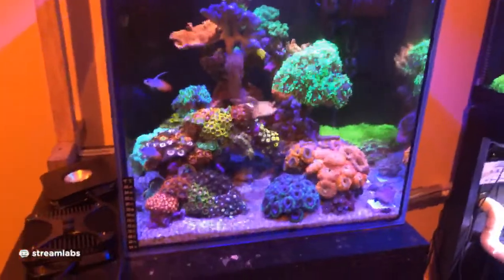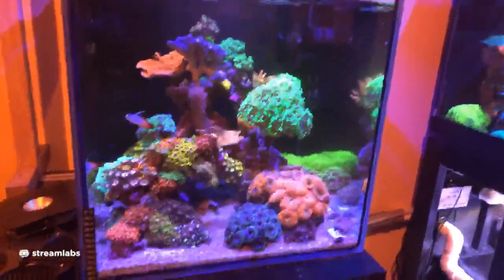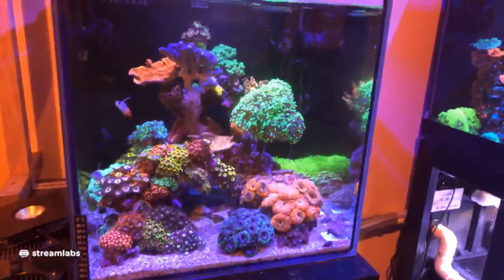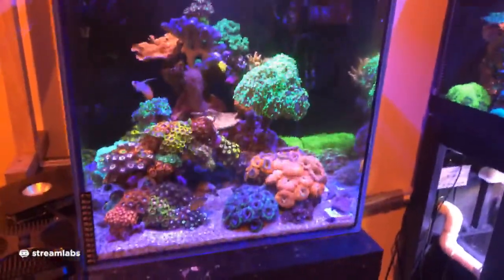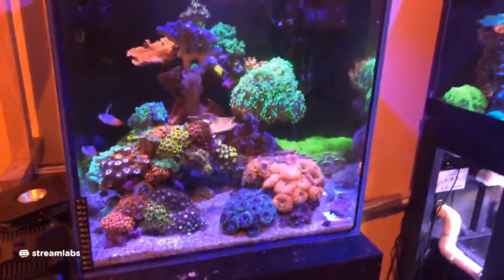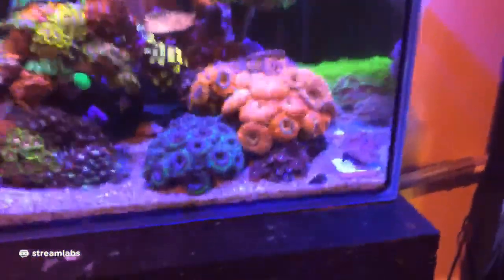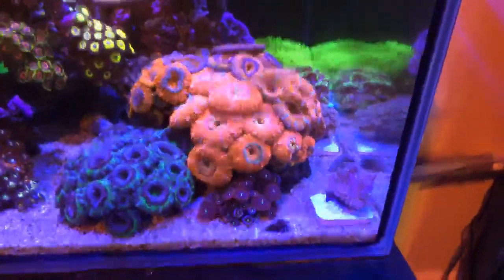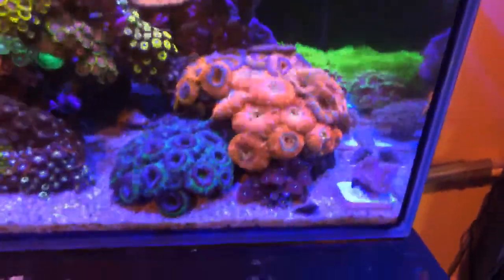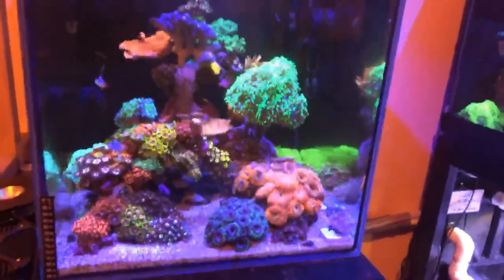So the magnesium one, I only put a scoop every month, or every four buckets that I need to make. For the four, I use one scoop of the magnesium one. Just in case, you know. But if I see any changes in the coral behavior, then I don't use it. Because every time I use that magnesium one, I notice, especially here, the anemones, they're not all open like they are right now. Every time I use the magnesium, either one is closed and the rest is open, or three are closed and the rest is open. That's something that I consider every time I use that one.